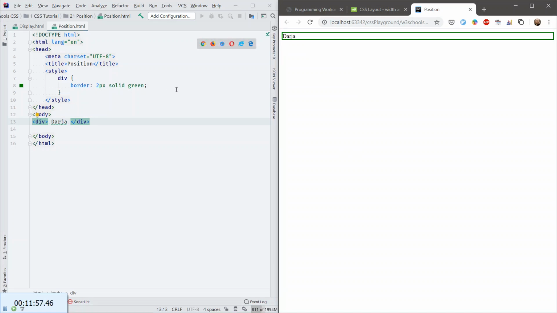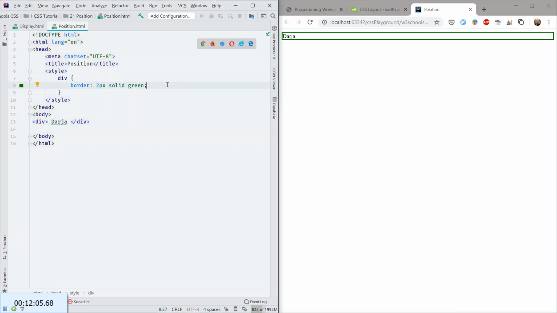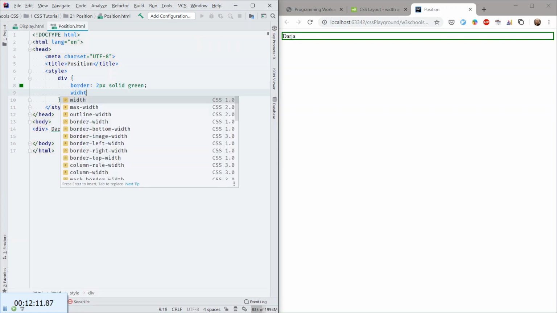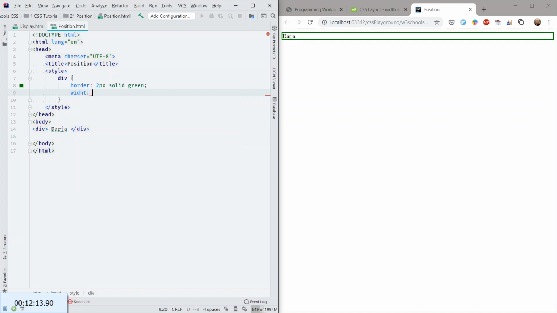And for it to have some meaning, as we can see, it took the entire width. If we put it to the right or left, we will see no difference. So let's create a defined width for this guy. Let's do 500 pixels.